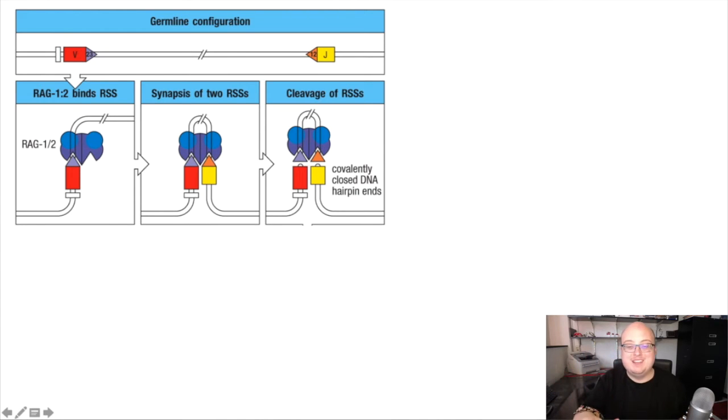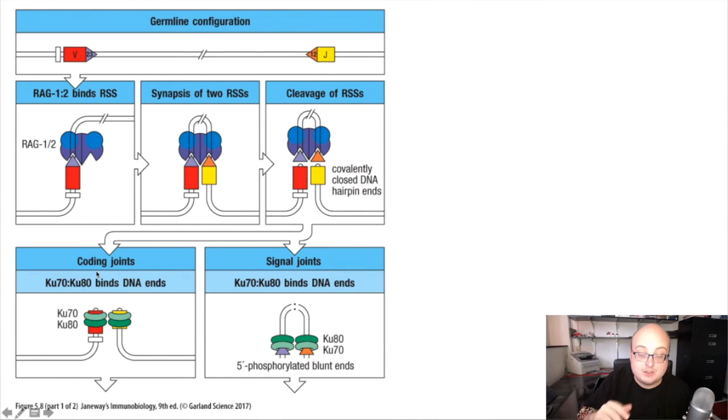We have what we call the coding joint, which is most of the DNA, which is still intact. But it contains the V and the J segment, or whichever two segments we're using here. The same thing applies to the D and the J combination events too. But here, we're in the light chain, so we're combining a V and a J. So the coding joint is going to contain the remaining coding sequences, so the actual V and the actual J segments. They're then stabilized by DNA repair enzymes called Ku70 and Ku80. So that's the coding joint.